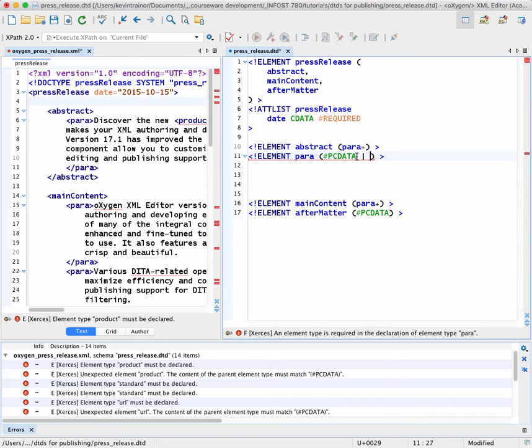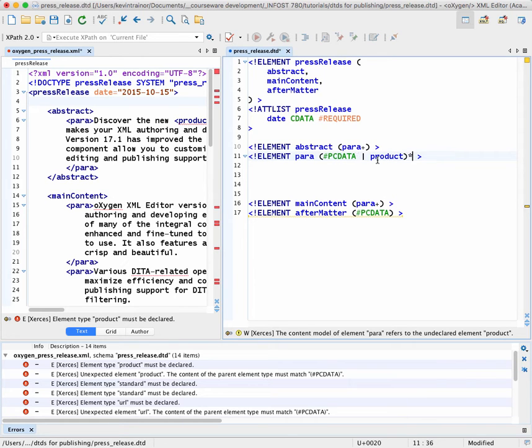So it's going to be PCDATA or product. And then you'll remember that just on the outside of the right paren, we have an asterisk that says that this choice happens 0 to many times, over and over again.